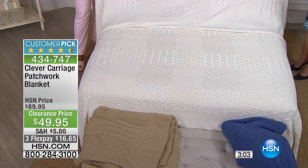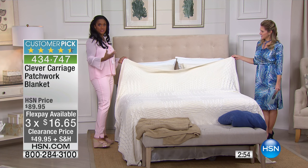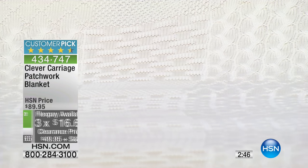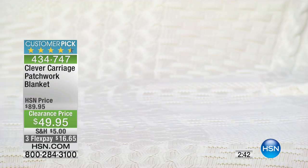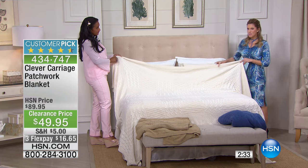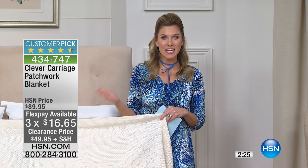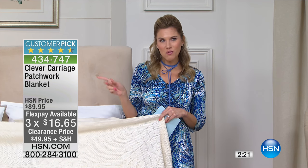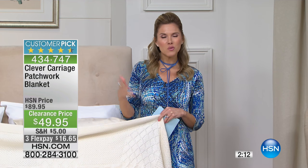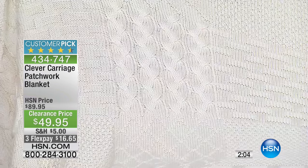This is a beautiful wedding gift or shower gift. I like the idea of sharing the story and history that Kim has shared with us — write it on a lovely card. Can you imagine on white paper, a white card written in gold and given as a gift? Then the person knows this isn't just a blanket — this is going to be my family's blanket; our story is going to be told in this blanket. And that's that personal touch, because when you're getting something on clearance, 40% off, you get to take advantage of FlexPay — debit card, PayPal, any major credit card. You put down your first FlexPay and we send it to you. Kim travels the world to bring these types of fabrications to you, right here at HSN.